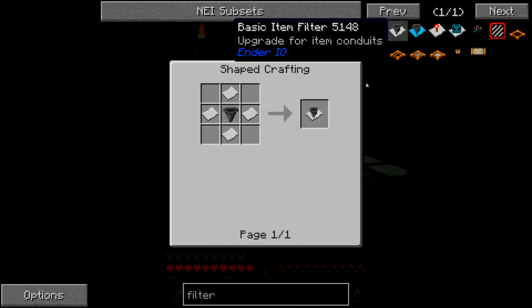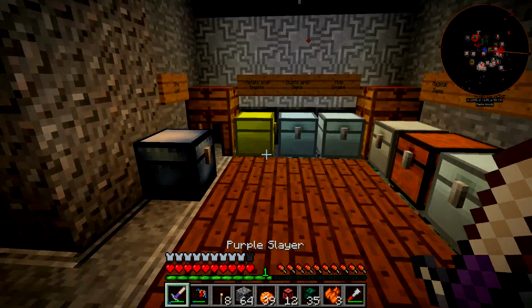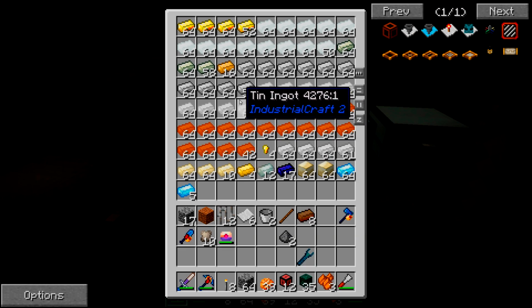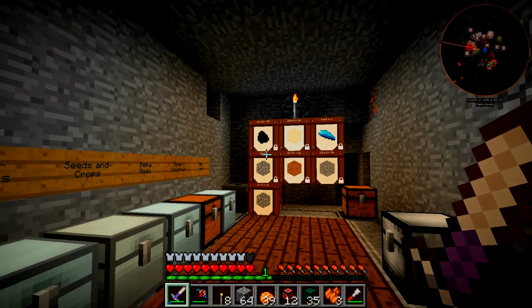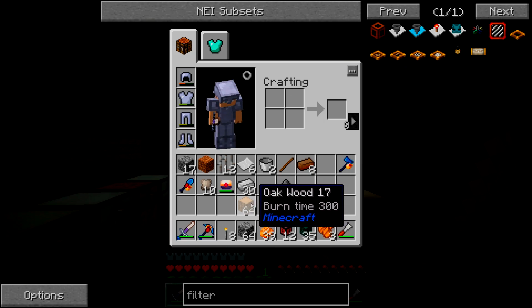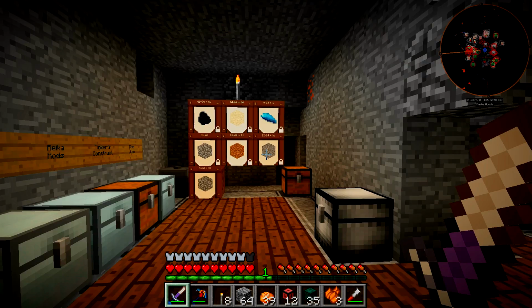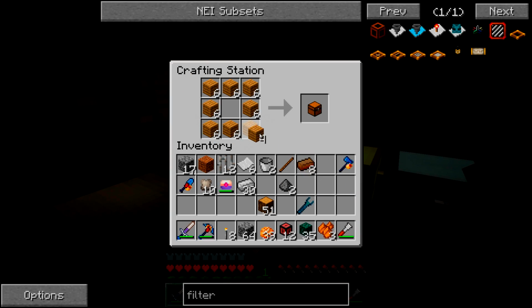And let's see, basic item filter is just a hopper, right? 1, 2, 3, 4, 5, 6. Yeah, okay. That's going to be flippin' expensive. It'll be 30 iron. And a bunch of chests. 6 of them. Each one requiring a chest. A chest is 2 of these. That means I'm going to need 12. That's bloody expensive. But, alright. The things we do.